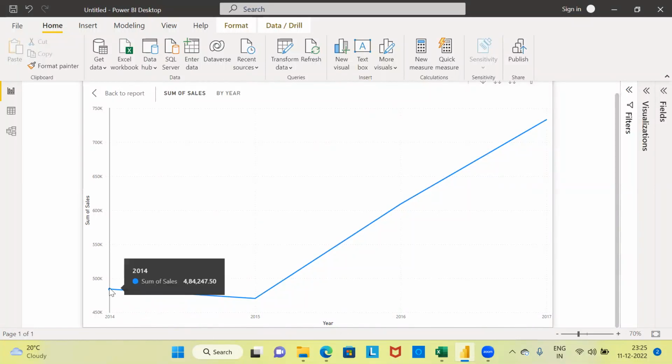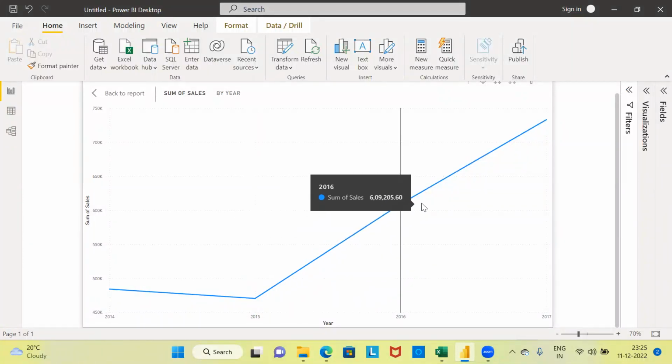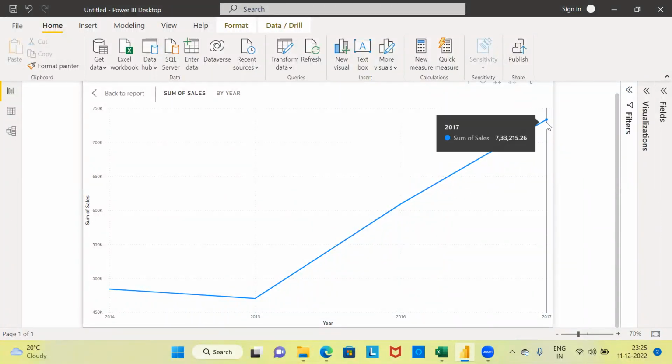The sales for the year 2014 is 4,84,247 units. What you see here is a dip in sales for 2015. Then for the next 2 years, namely 2016 as well as 2017, you see an increase in sales.